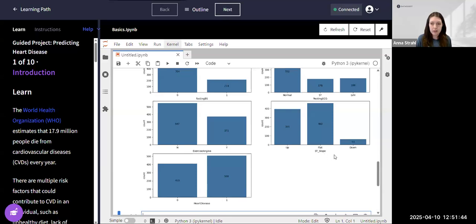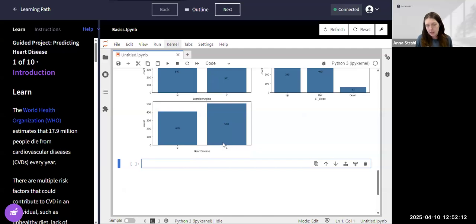And a little bit more about ST slope, it has to do with the ECG test. If you've ever seen a medical drama, you know, when they have the heart machine that goes beep, beep. This has to do with the slopes of the heart. So, not a doctor, but this is going to be something we want to look at because it's directly related to the heart.